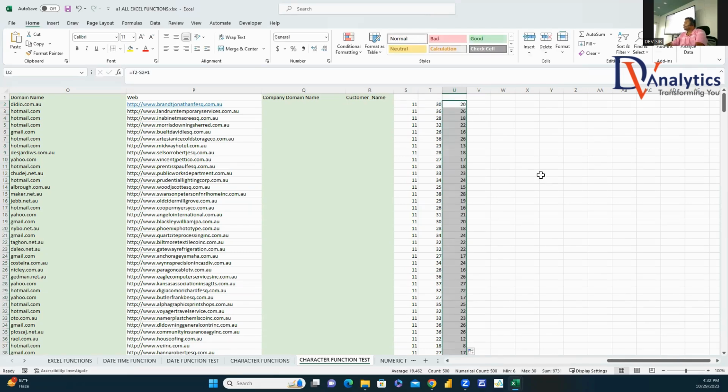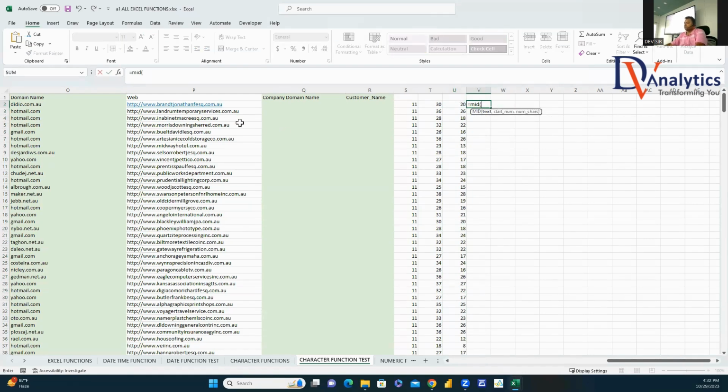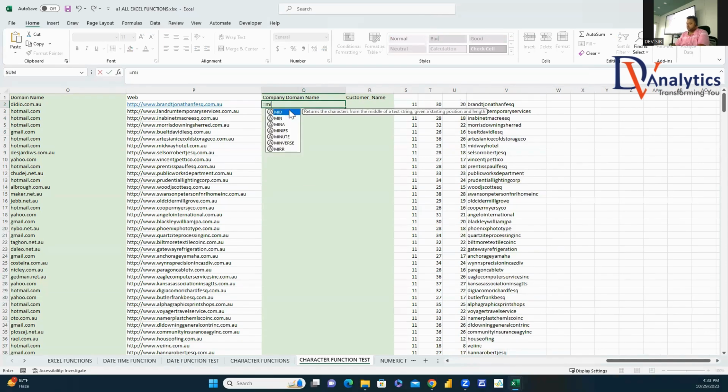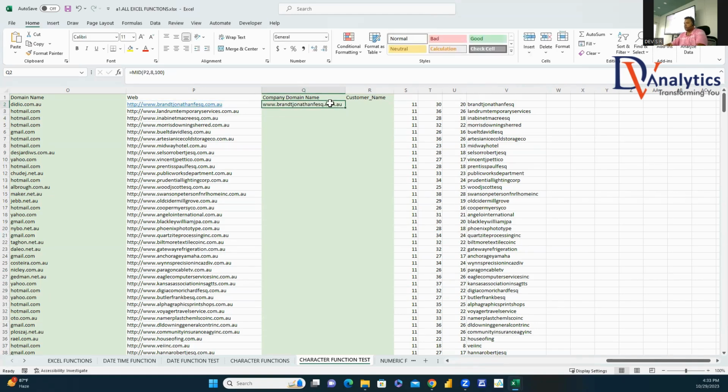So you have to read up to 20 characters, right? So if you say mid of this starting from this plus 1 to this, it is going to give you the company domain name. Minus 1, minus 2. It is going to give me the domain name. Yes or no, guys? Understood? So now the company domain name will come through what? It is after this 11th position. You will say mid of this starting from 8 to the 100th position. Mid of this, 8 to 100 position. I want to read that, which means I got my company domain.